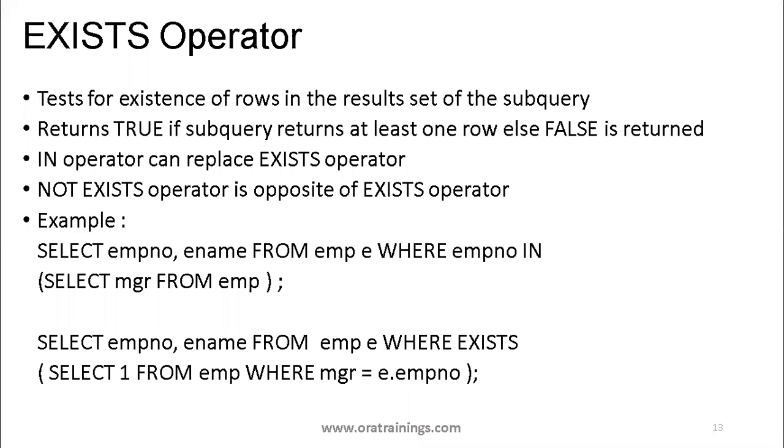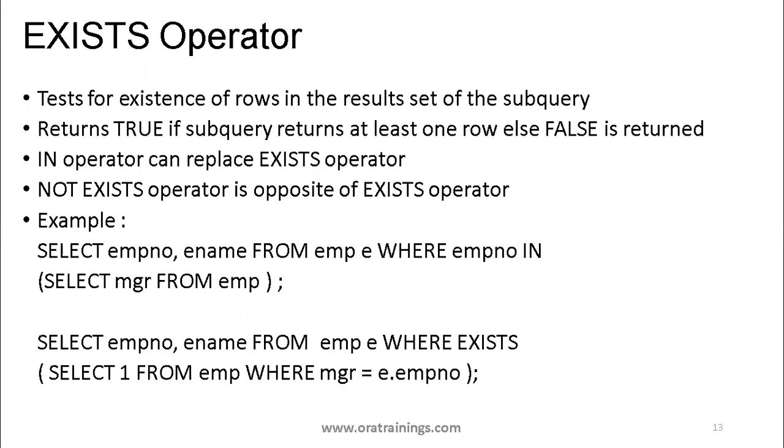Now coming to the important one, the exists operator. In this particular functionality, why do we use exists operators? Generally, so far what we have used is equal to, greater than any, less than any, the in clause, right? Not in. We have used all those things. But what is this exists all about? It will just test for the existence of a row. Okay, it will not compare. But of course, it is a correlated subquery only.